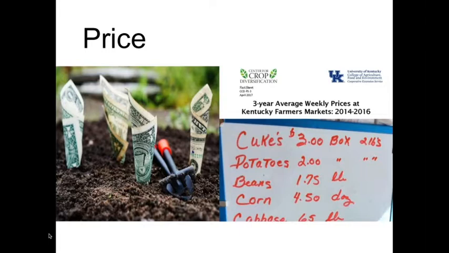It won't change very much, but this breaks down some of the average prices for about 18 different crops across this window of time. We just gave average prices at urban and rural markets. And in addition, on the CCD on our website, we post weekly farmers market price reports if you haven't seen those.